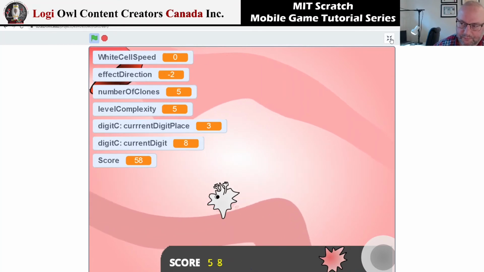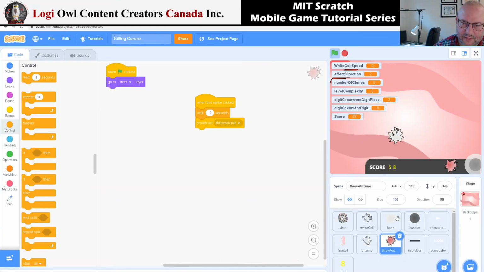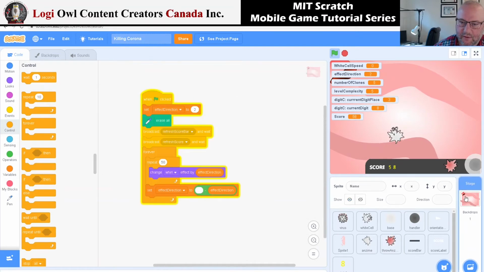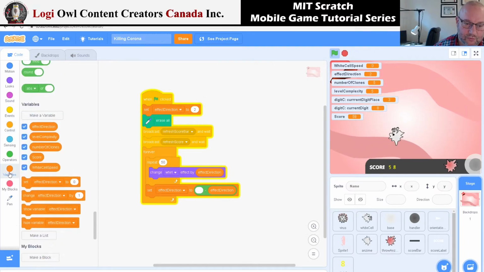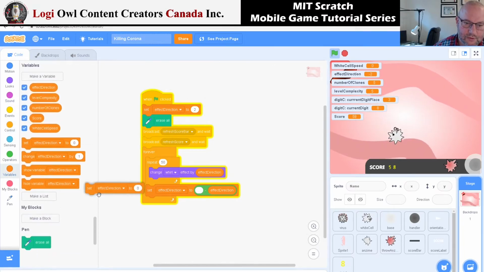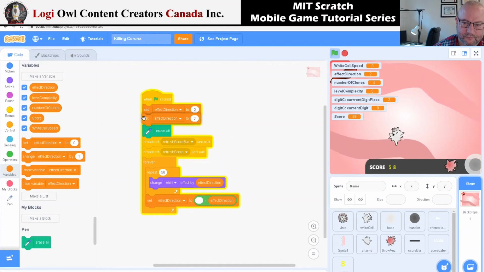Good. One of the things we might think of doing at the start of the game is to set score to 0. So we'll have that 0 number, then collect those scores when we hit those viruses.